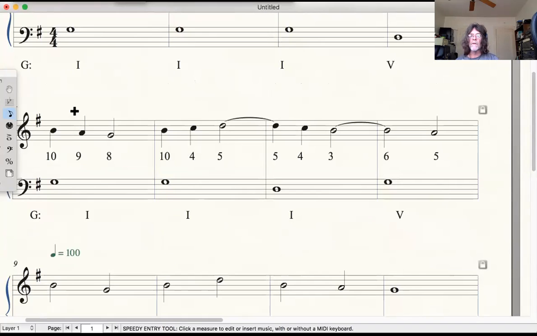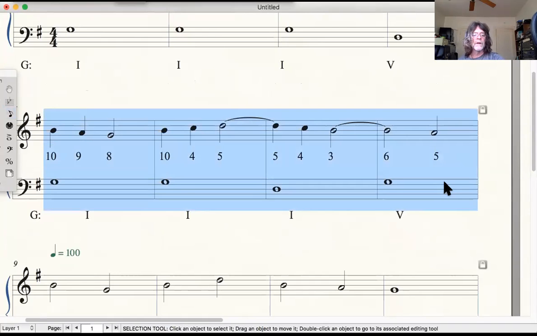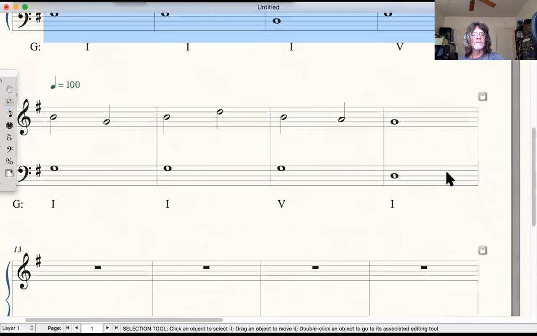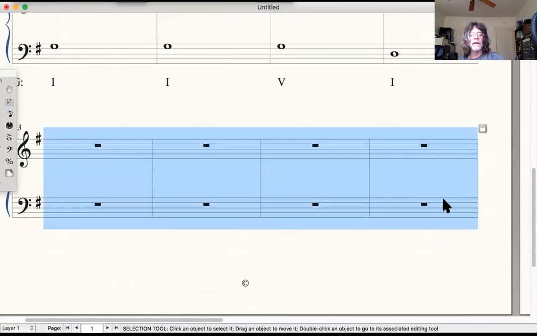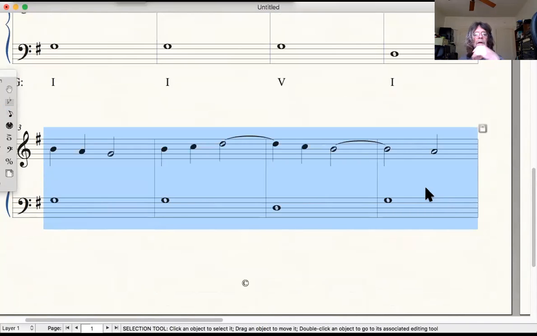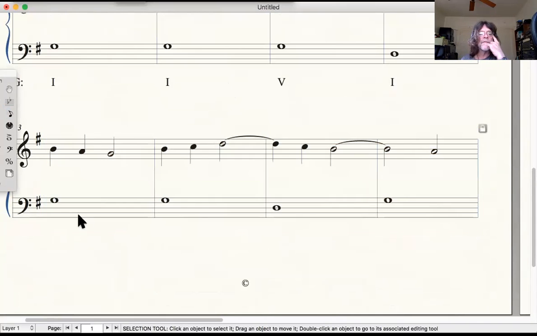Okay, so now I'm going to go to this one and copy and paste this one into what I want. If I was working on a smaller scale, I wouldn't be copying and pasting, I'd just be dragging. But it's hard to drag when it's not on the screen, all right? So I'm going to modify this one right here. Again, move this out of the way.